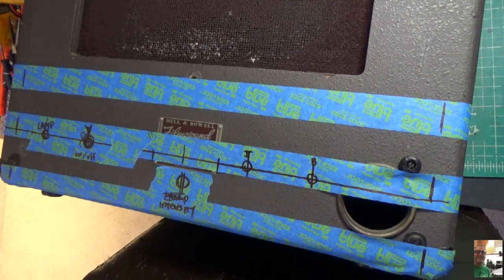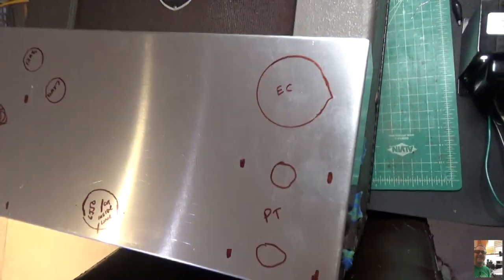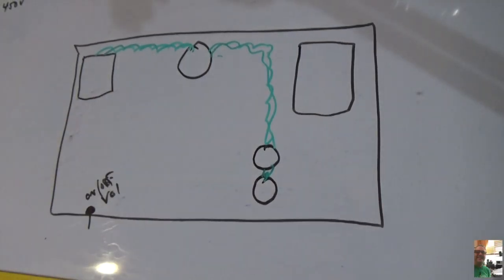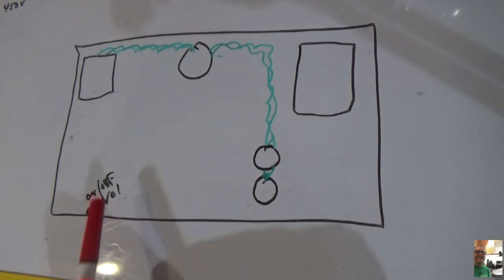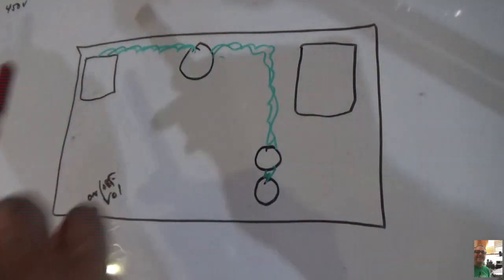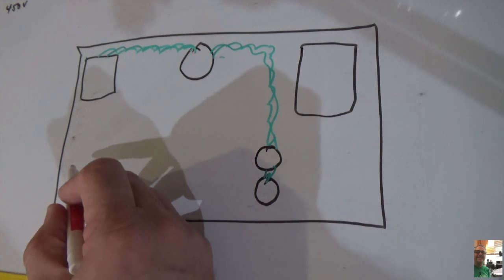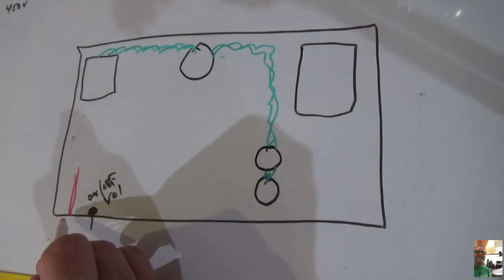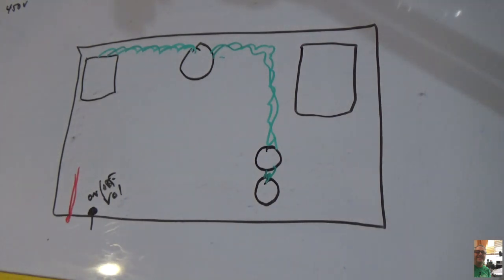And then we took a look at our chassis. And let's pull this up a little bit so you can see it. Sorry, battery died. So I didn't want to have another pilot lamp here because I wanted it on this side, and I didn't want to have to run filament lines all the way around or down and up and over. That's just way too long. So what I'm going to use here is a 120 volt indicator light. That's going to come out the front, and it'll be tied into this electric circuit right here. And that will provide me the indicator light on the front of the unit, right?